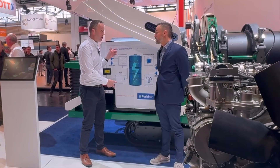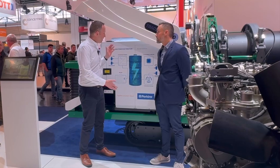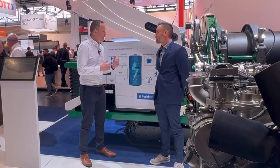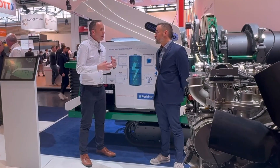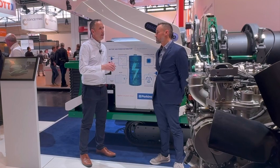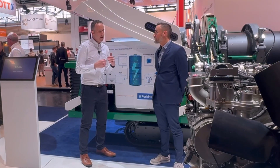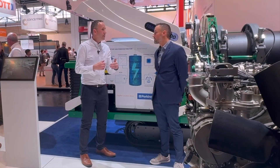It's a really interesting concept. One of the barriers for adoption for people to make the move to electrification is just the amount of R&D, training, and safety work that they need to do. Companies — especially small and medium-sized OEMs — look at it and say, 'Is it really worth me putting that investment in?' They might have customers asking about electric solutions and zero tailpipe solutions, but they're thinking, 'Is it worth the investment? It's only a small number of machines.' So what we've tried to do is basically package it all inside a box.